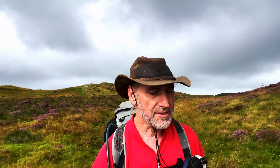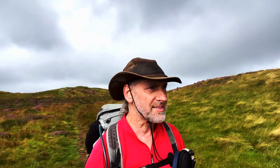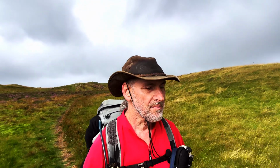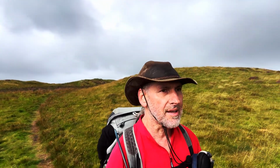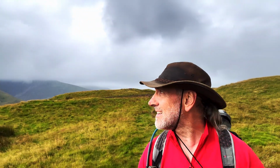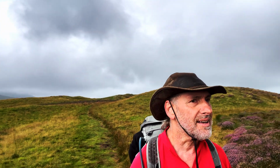So we just passed over the Birketts summit of Whinlatter, and now we're going to drop down back into the trees at Tarbarrel Moss, which I think is another Birkett. I'm not entirely sure. The top of it is right in the corner of the fence where you enter the trees again. So yeah, I can't remember if that's a Birkett. Like I say, all the details will be on the screen at the end. And behind us, Grisdale Pike. It keeps coming and going. So yeah, it might clear as the day goes on. All our fell tops are nice and clear.